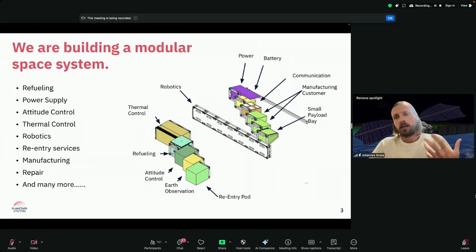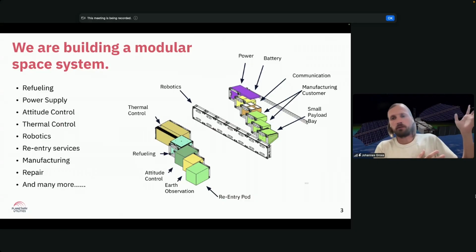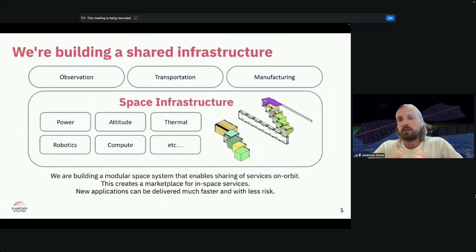With this design, you can create spacecraft that have more power or less power, that are for Earth observation, for lunar missions, for manufacturing in space. You can have all kinds of missions that run on this infrastructure. The second aspect is that with this infrastructure, we want to transform space into a marketplace of services. You don't buy a power system anymore, you just buy power, the same way that you right now buy power from your utility provider. That also hints a little at the name of the company.